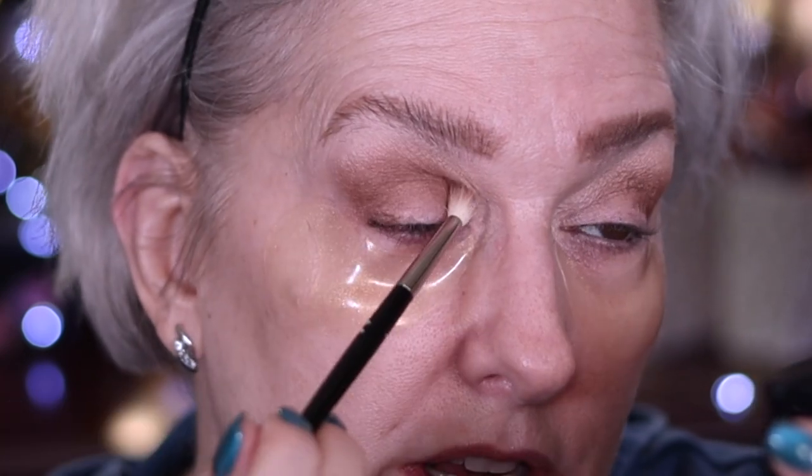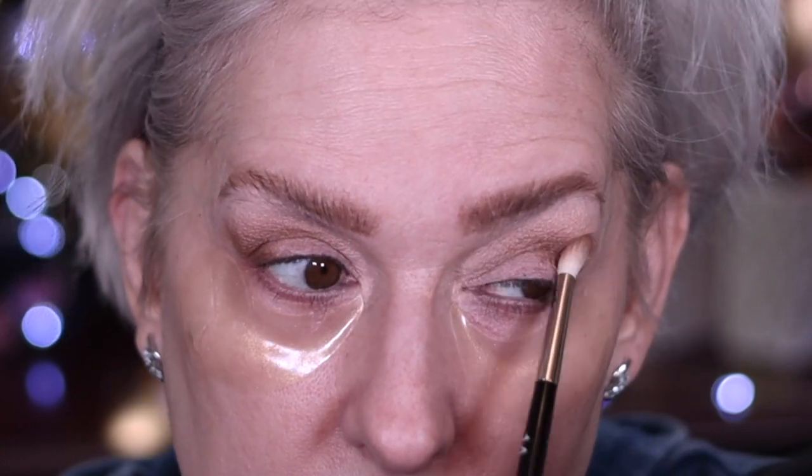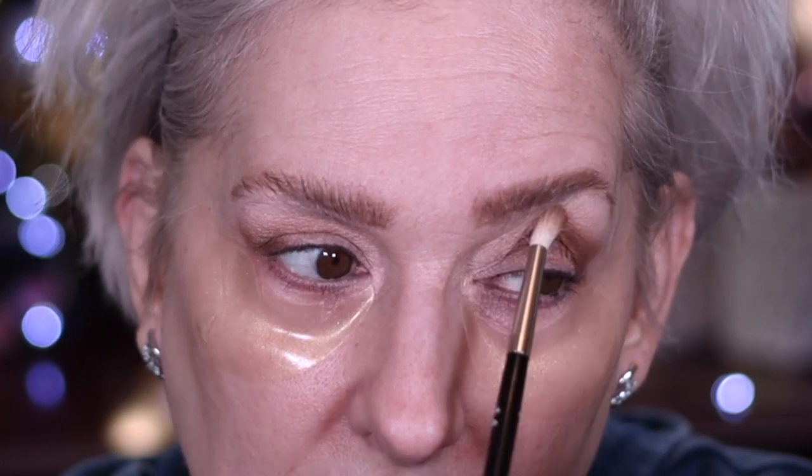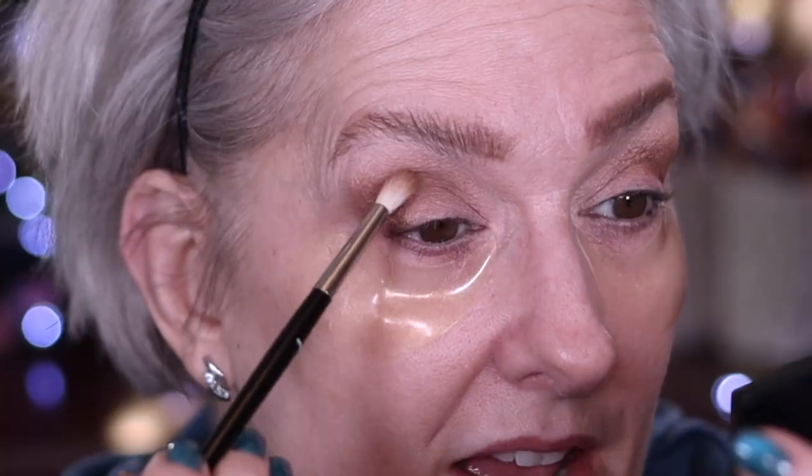These more luxury kind of palettes here, they all have something in common, and that is they blend super easy, and you don't have to use very much. Typically, you don't have to use very much of it to get where you're wanting to go. So they're extremely fast, and I think for the mature eye, they lay nicely. Because I think you can see that that is not matte.